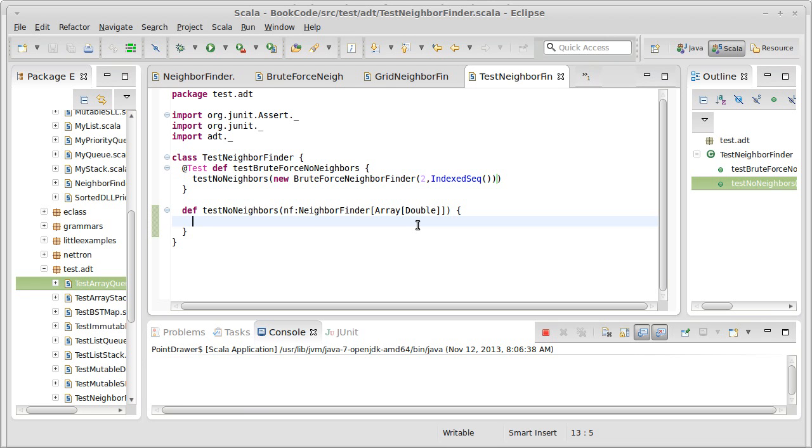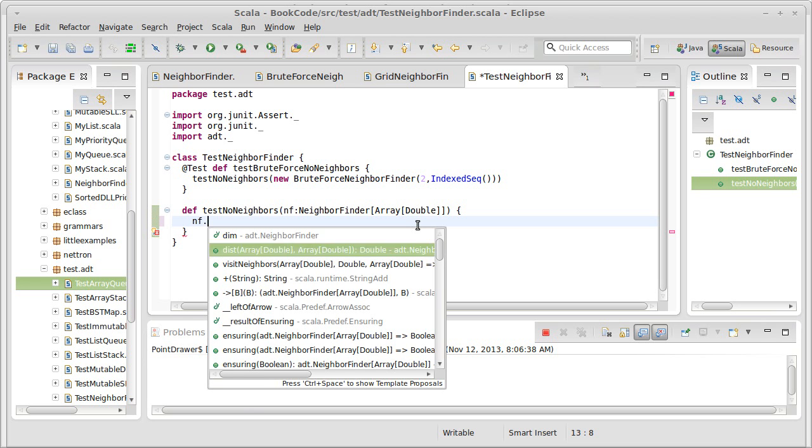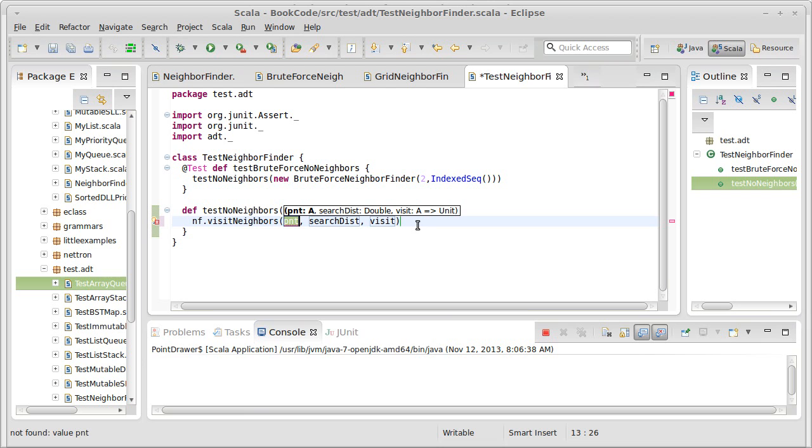Okay, the way that this is going to have to work, we're going to call on our neighbor finder dot visit neighbors. I'm supposed to pass it an array of doubles, which will be 2 doubles, a search distance of 1, and a visit function. Now this is where things get potentially interesting, because this needs to do something that I can check inside of my test.